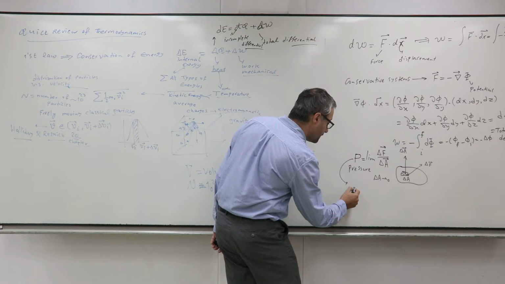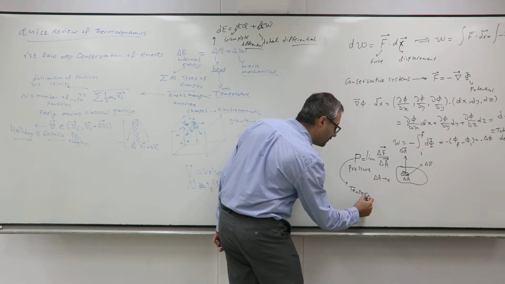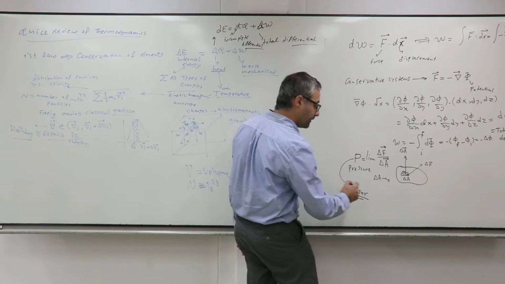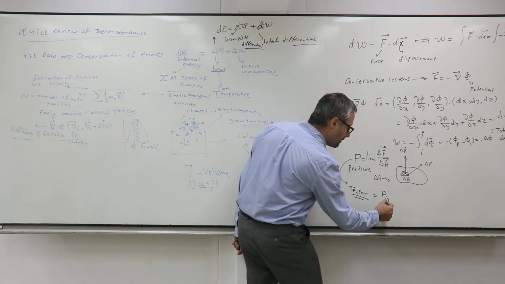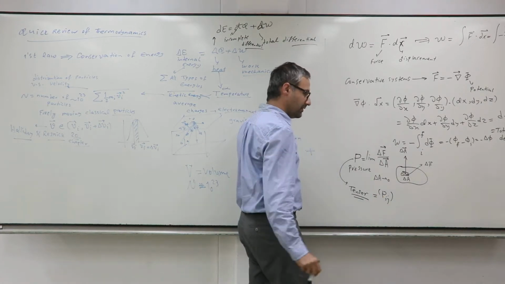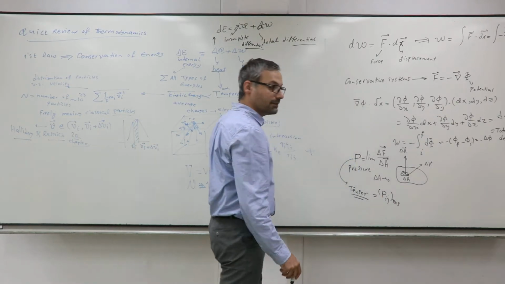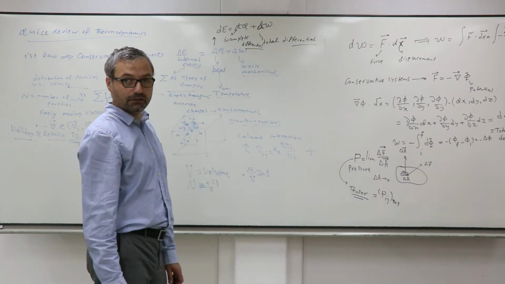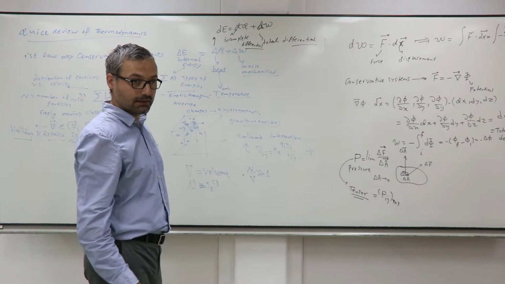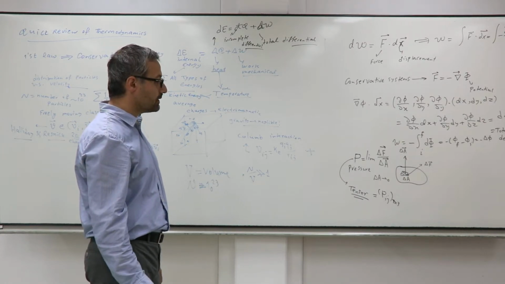It's a quantity called a tensor, but we are not going very much into that. That is like a matrix, but very different from a matrix. But generally speaking, the pressure is a tensor, a 3 by 3 matrix. So this is the pressure, basically. Pressure is not a number.